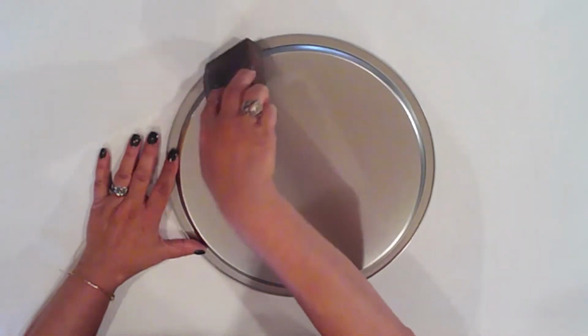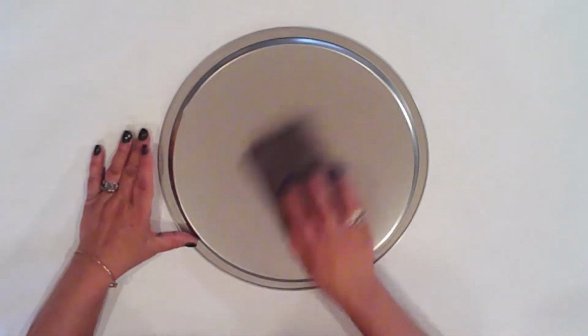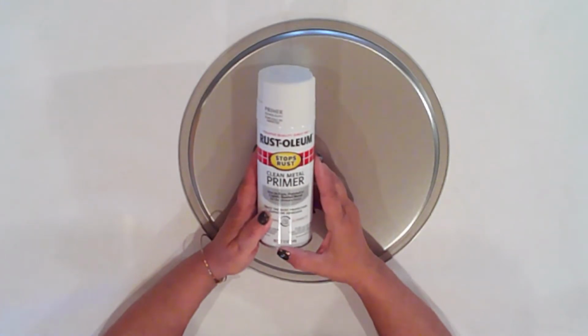First thing is sand and wipe the back of my pizza pan. That's the side I'm using for this project. I give it a good coat of white Rustoleum clean metal primer.